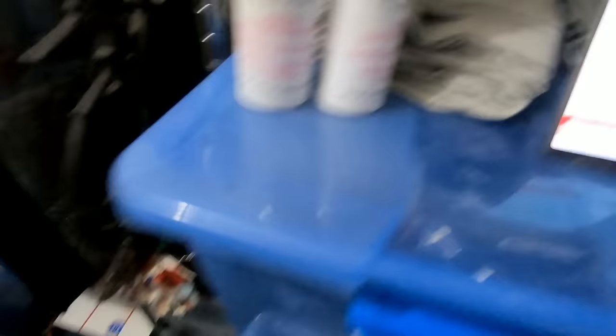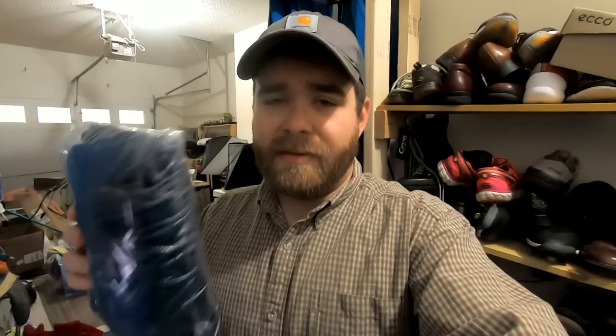Next item is in bin M11 — it's a jacket I picked up at TJ Maxx, which is retail arbitrage, meaning you buy something at a retail store and sell it online for a higher price. I think I paid around $39.99 for this jacket. It sold for $60 with free shipping. The original retail price was around $140, so I thought it'd be a better flip. But I've had two of these listed for three or four months and this is the first one sold. After everything, I might make about $8 to $10 profit. I want to share my wins and my losses with you guys.